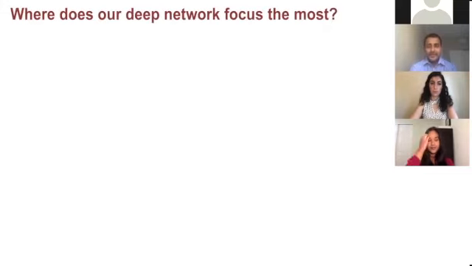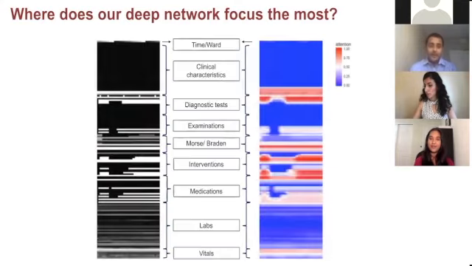The last part of this talk is about where our deep network focuses the most. And that's really another crucial part. And that's what distinguishes our machine learning from everybody else. Because in healthcare, we really care about trusting the model. In order for people to turn on a model, they have to know what's going on inside the model. Only then will they be able to trust the model. And a whole lot of syllabus material time is spent on this one topic of trying to interpret your model and trying to see what's going on inside your model.